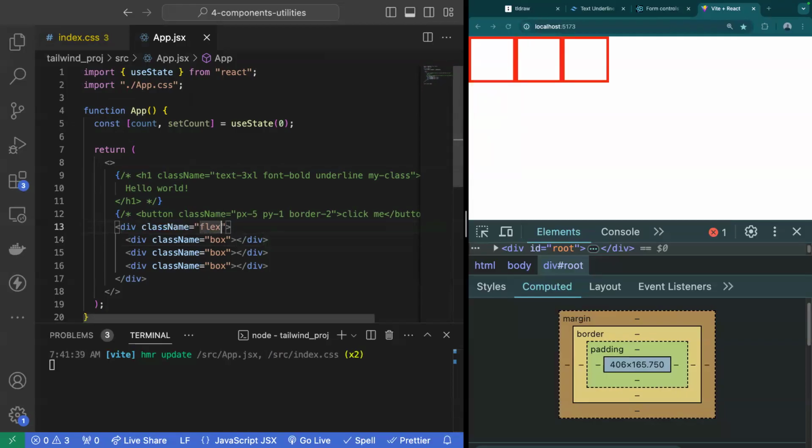By adding flex, it changed the division, or the parent division, the container, to display flex. I can also specify, hey, I don't want you to utilize display flex row. I want you to be in flex column. All right, and there it is. We have our flex column. So here's flex row.